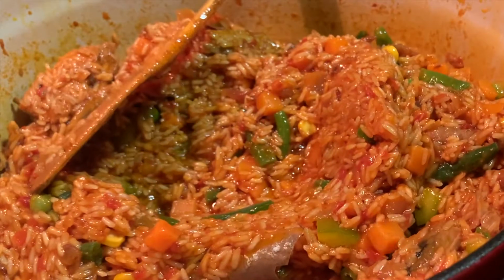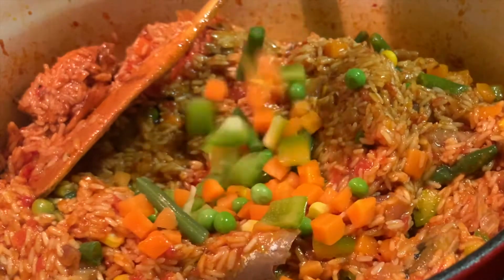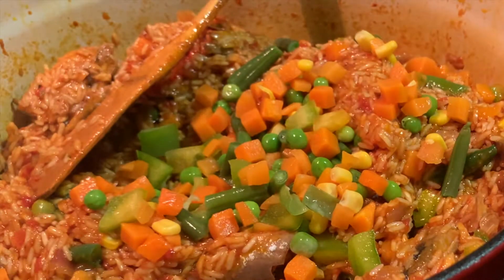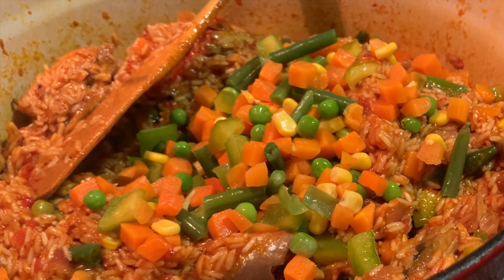Also, I added a green bell pepper in with the vegetables to kind of give it a nice aroma as well. So it's another option you guys can choose to do, but it makes it smell so good.